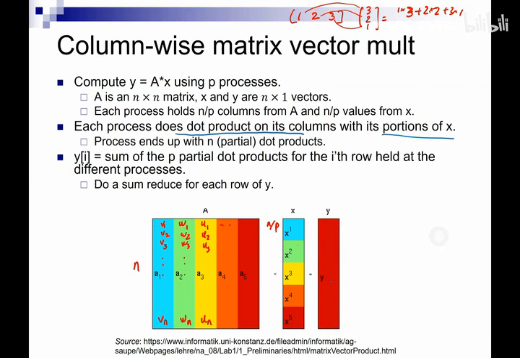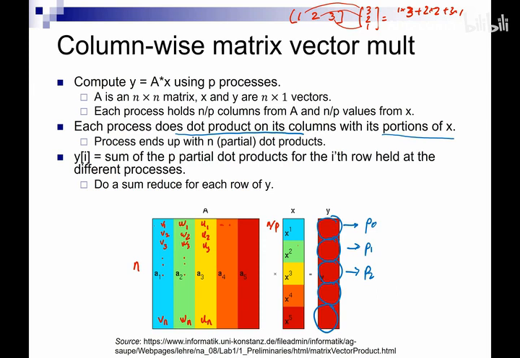So then what we're going to do is after we reduce onto the single process, that process is next going to chop up y, right? So it has all of y, but it's going to break it into these different parts, and then it's going to scatter these different parts to the different processes. For example, this part goes to process 0, this part goes to process 1, process 2, and so on. So it's going to use a scatter operation to do that.